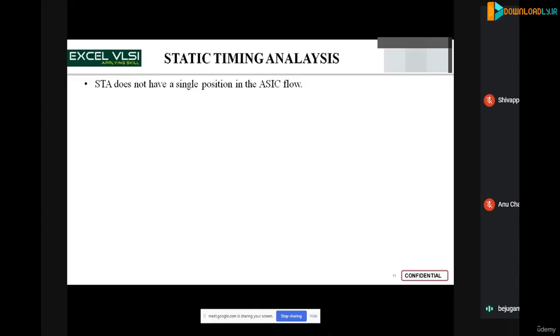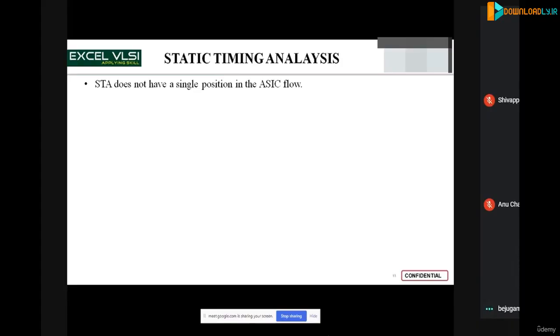Why timing is important: let us take the example of a mobile phone. If I press the power button and it turns on after 5 minutes, that is not okay for me. It has to turn on at that particular instant of time. That performance is basically tested in the stage of static timing analysis on the circuitry.